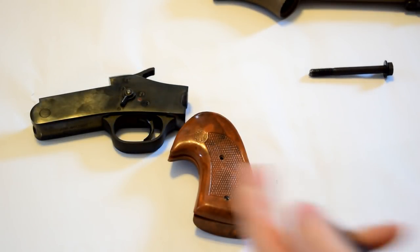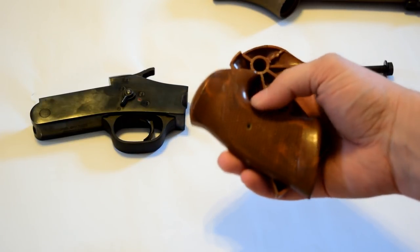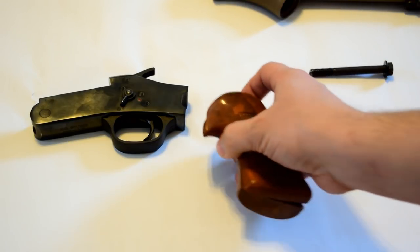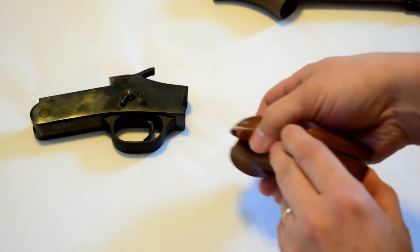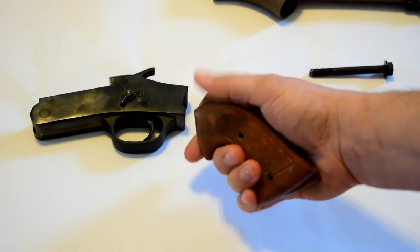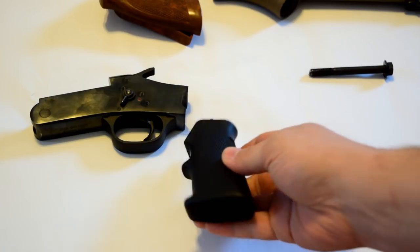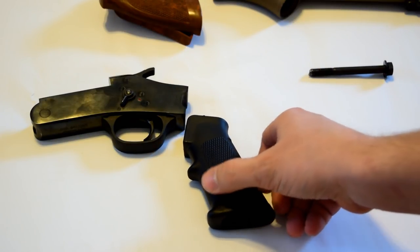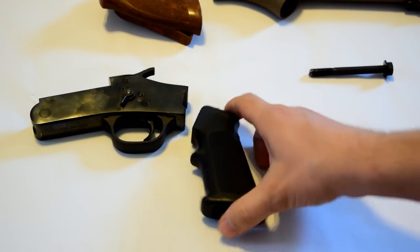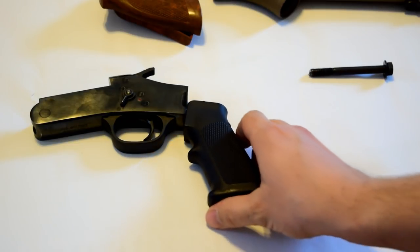I have these Rossi grips. I think I picked them up at a gun show for $2 or something like that. These are not great. They're kind of warped. They're comfortable. They have a very comfortable thumb rest on the very top, but I don't really like them. The other option is an AR grip, the standard AR-15 grip. Pretty easy mount, so I think I'm probably going to go with this one. It's got the look that I want, and it's a lot easier to mount. So if I can make it work with this trigger, it should be a good fit.